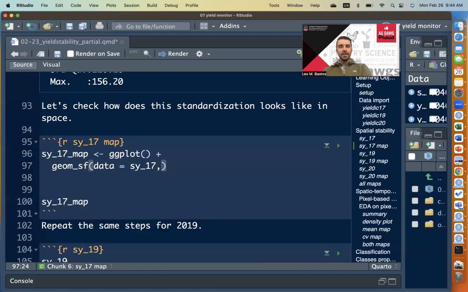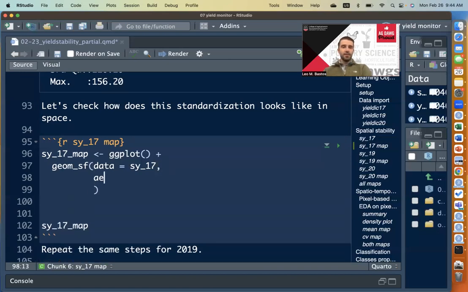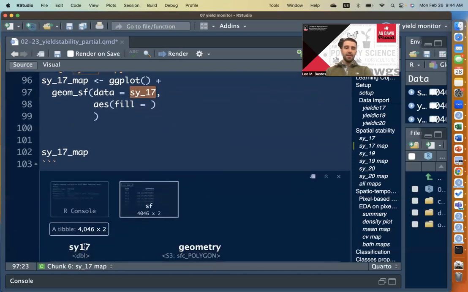I want to give it a comma and then call the aes function so we can change the fill. The sy_17 is the data frame. If I print it, I have a column called sy17 without the underscore in it. So I want the fill to be according to that sy17.